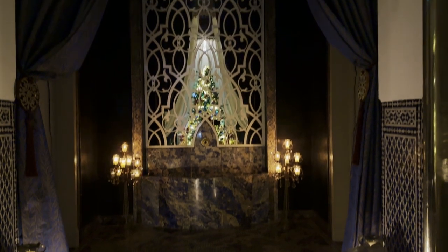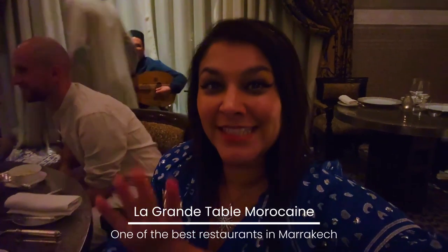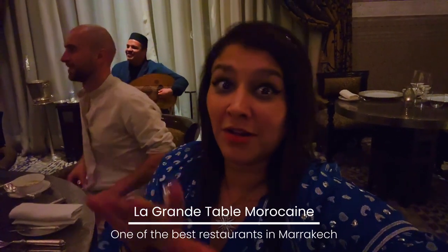Tonight we're having dinner at the Moroccan restaurant here at the Royal Mansour — it's very, very special. How beautiful is this blue atrium area! They've got a gorgeous Christmas tree in here and we're going to be trying lots of traditional Moroccan specialities. Tonight we're in for a feast at La Grande Table Moroccan — I think that basically means 'the grand table, Moroccan' — which is a beautiful restaurant here at the hotel. I'm here with the gang, and we've got a beautiful musical accompaniment in the background. Come and join us!